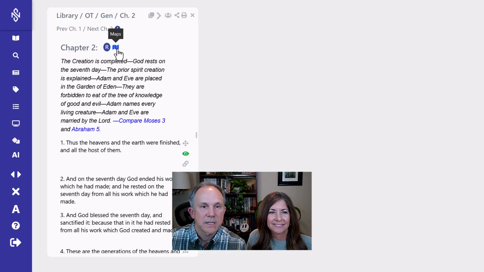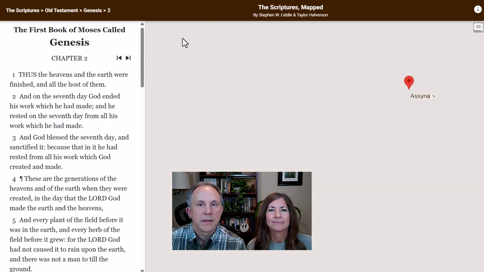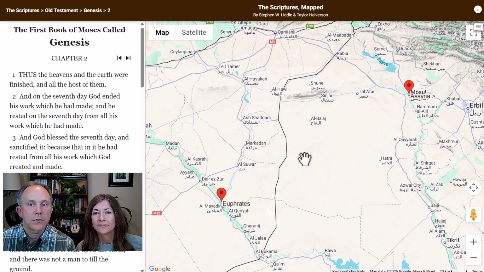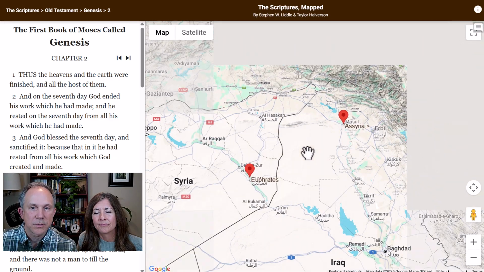The second one is this little map symbol next to it. This is a cool project that was done at BYU, the Scriptures Mapped. Whatever locations are mentioned in a chapter, it will put them on a map of the world, and you can see those locations on this Google map. You can zoom in, zoom out.